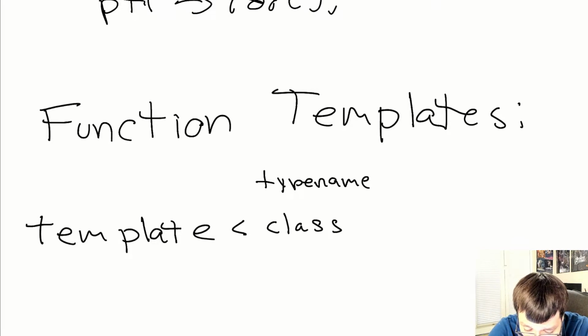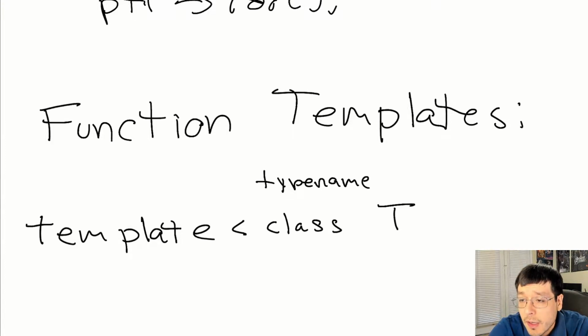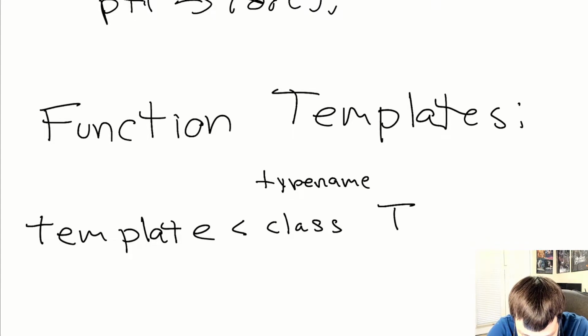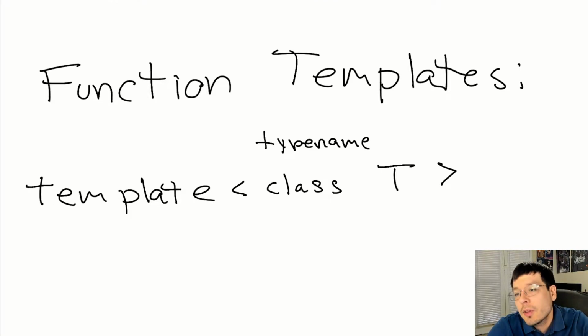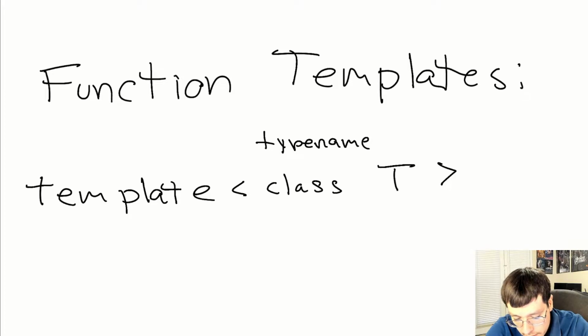And after that, you have to put some identifier, which is going to be whatever you want your template to be. Again, I'll explain that in a little bit. I'm just going to pick the letter T because T for templates sounds cool. And then you're going to close this with the opposite greater than symbol. And then this is just on its own line. Well, C++ is white space insensitive, but it's nice to just put that on its own line. And then the next line, you're going to write your function, okay?